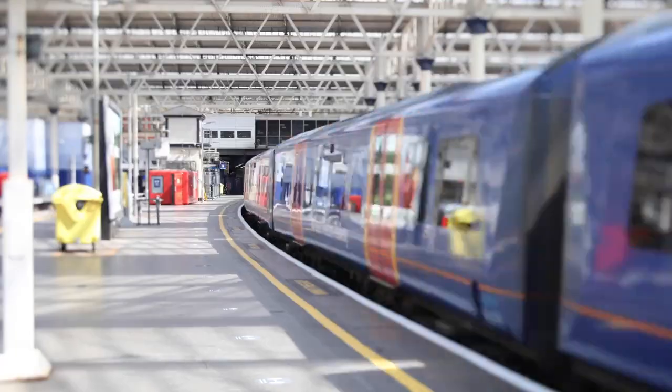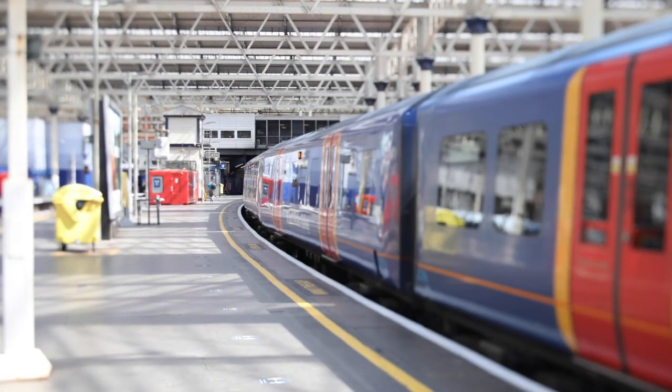How do you start writing a timetable, Chris? So the first thing you start off with is your likely demand. Where are people going to be? Where do they want to get to? So which stations are they going to want to get from and to? And then you base it around that.